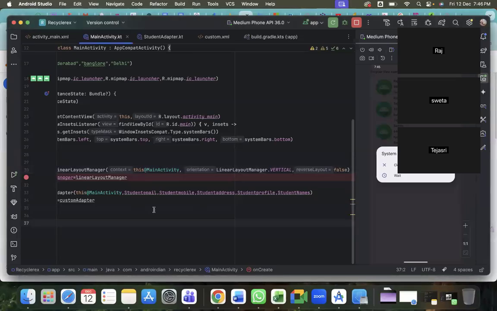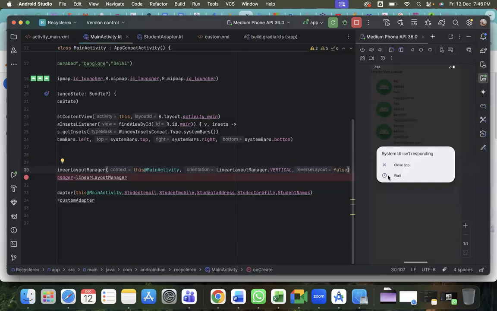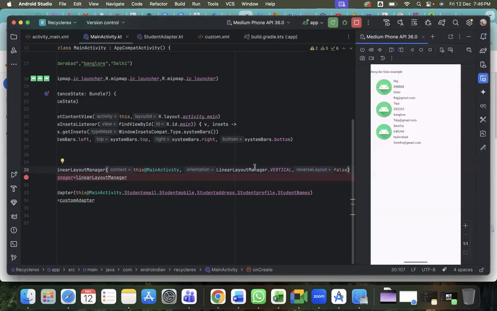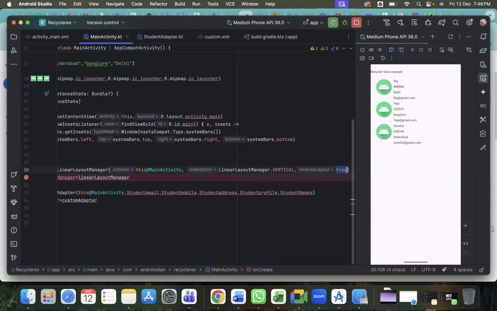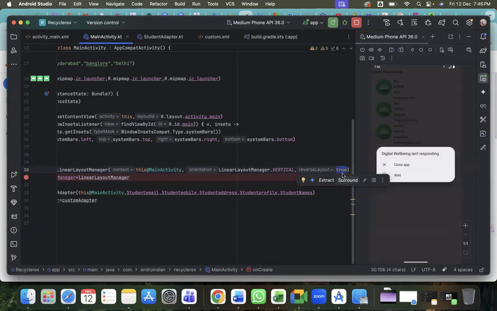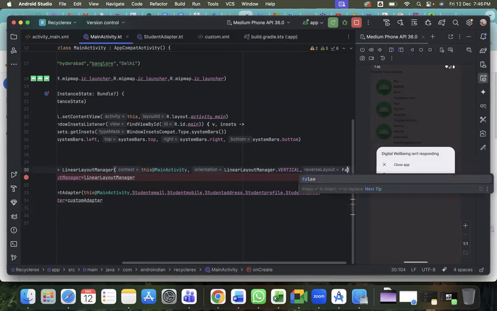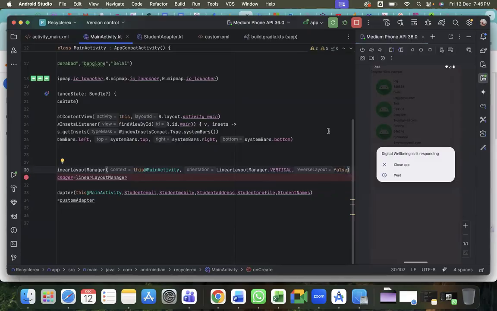Sorry, my net got connected and disconnected. So now what we see in this output here will be clear, right? Whatever my name is, here last, it came first. Why? Because here we have given this reverse layout as true. That's the reason it came like that. But now I'm changing this reverse layout to false. Again rerunning. Now we will see whatever order we gave will be aligned in that order.